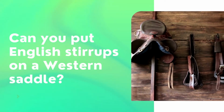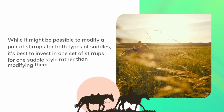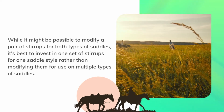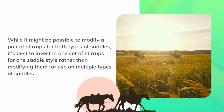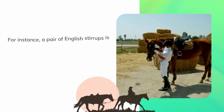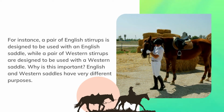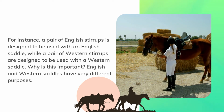Can you put English stirrups on a Western saddle? While it might be possible to modify a pair of stirrups for both types of saddles, it's best to invest in one set of stirrups for one saddle style rather than modifying them for use on multiple types of saddles. For instance, a pair of English stirrups is designed to be used with an English saddle, while a pair of Western stirrups are designed to be used with a Western saddle.